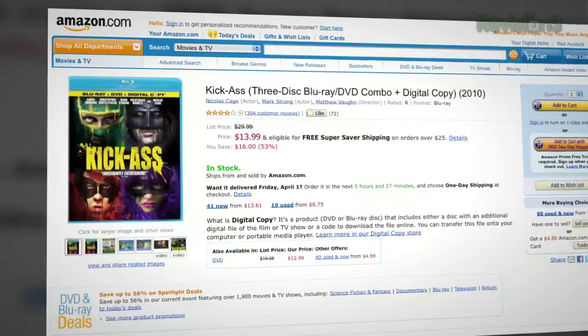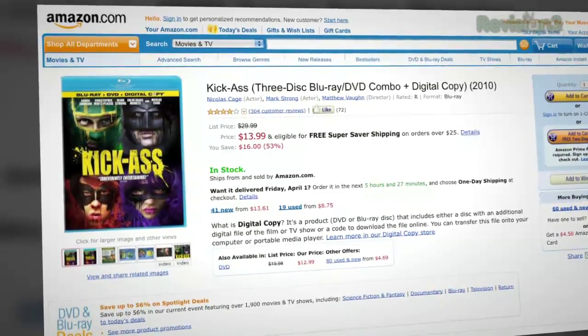Now, I'll be honest with you, I've yet to see a digital copy with the visual quality that I would pay extra for. Kick-Ass is an example of a terrible-looking digital copy. I'd prefer to make my own, and you can do that. We've pretty much shown you how. Same goes for DVD versions. If I already own the Blu-ray disc, especially, I'm not going to do that. However, like Pat mentioned, if you can get that combo pack for little or no premium, it can save you some time and effort in getting the other formats you may be needing.